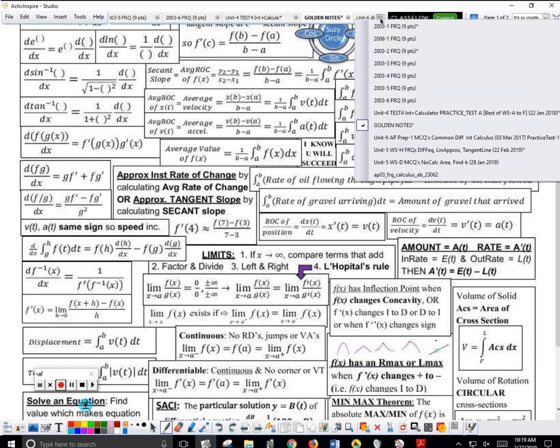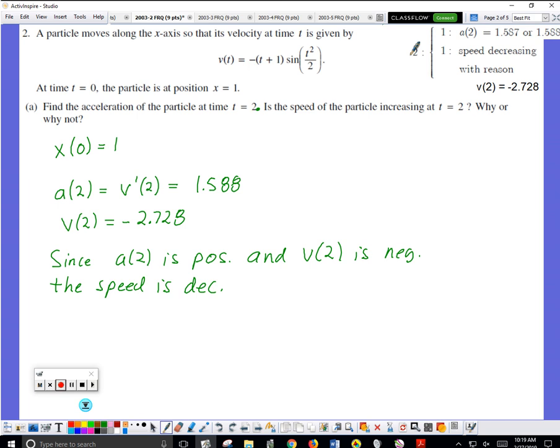So come back here, and I simply have to write that information. I find the velocity using my calculator again, and then I give the reason. And that's sufficient. To find velocity, you just plug 2 into the equation. Because they give me the equation, I can use this to find the velocity at any time. I just get the velocity when t is 2. And on your calculator, super easy, because the way we learned it was we put this in y1. So when you want to find the velocity at time 2, you just do y1 parentheses 2.